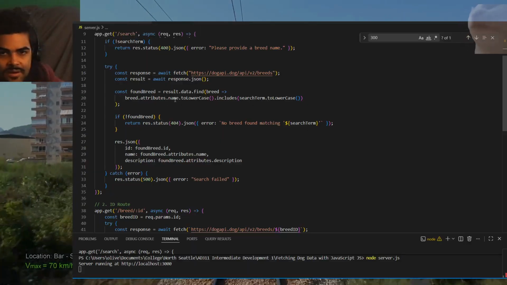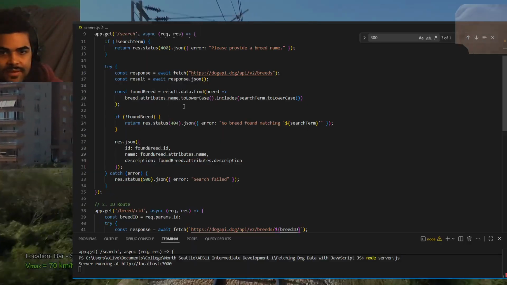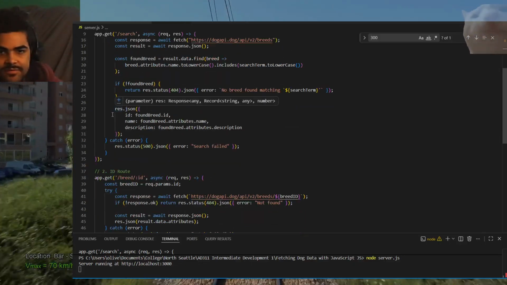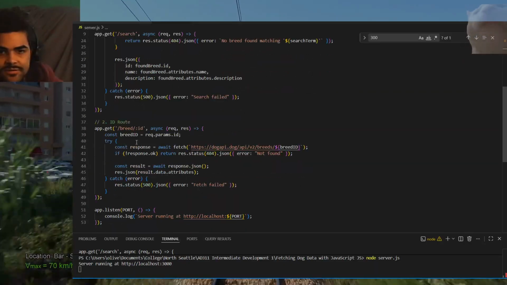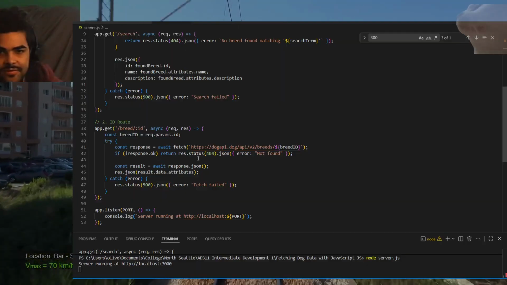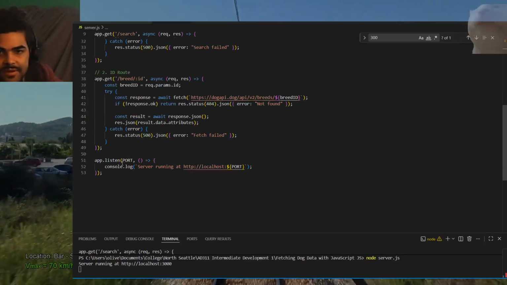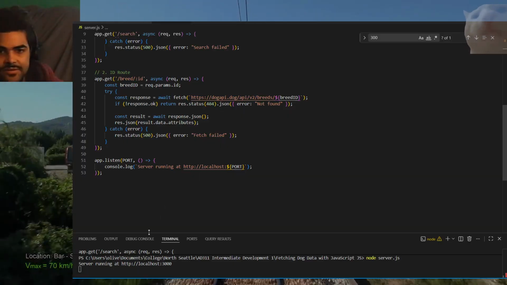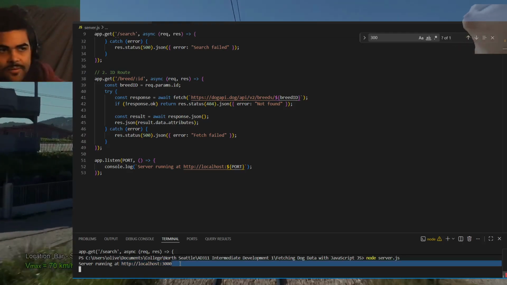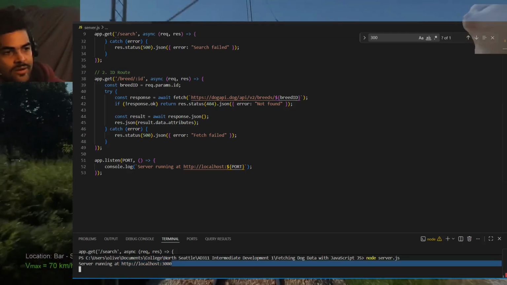Here is a response, search failed. You can also go the ID route if you prefer. Error handling, and this is going to tell you when you get this thing fired up, which we have, that it's running at the local port. So now let's take a look.